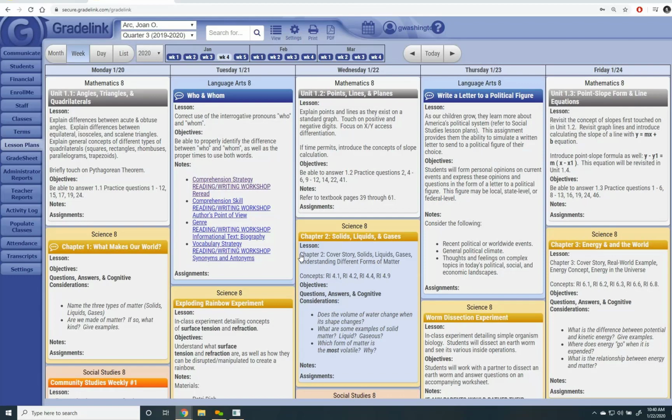You can also copy and paste a lesson plan from one day to the next. You can do recurring lesson plans that happen on a particular schedule, like if you do a timetable for math every single Friday, you can do that. And you can even drag and drop lesson plans. You can literally pick it up and drag it into a different day if you need to. We want to make it as easy as possible to change lesson plans if you need to.